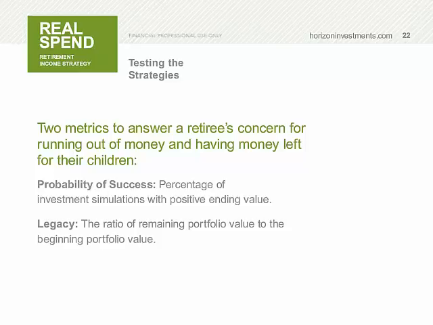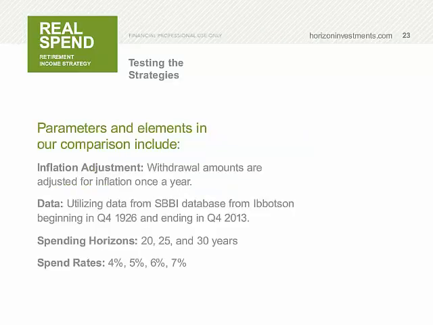Just to highlight for everybody, we're using data from 1926. It's Ibbotson data. We're using stocks and bonds. The stock is the S&P and the bond is intermediate-term bond, so it doesn't have a ton of duration risk, but it's also not too short. One of the real things to highlight here is that we're not just looking at 20 years. I mentioned earlier that a significant amount of the testing that goes into income testing is done at 20 years, and you'll see why in a minute.